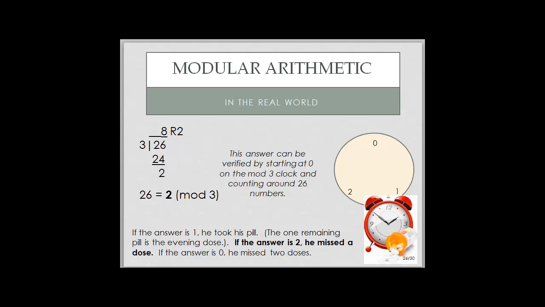So in this case, what do you think the number is that is congruent to 26 in mod 3? Well, 2. As you've learned in this lesson, modular arithmetic is useful for so many real-world applications. So it's important that you at least get a little bit of an understanding of how modular arithmetic works. It can help you even in your home. And that concludes this video.